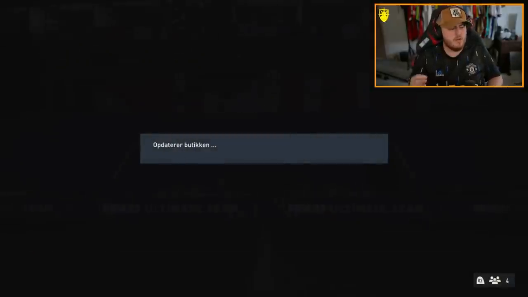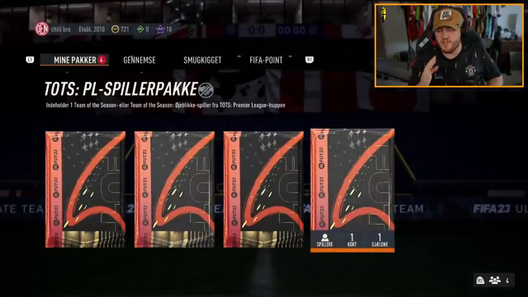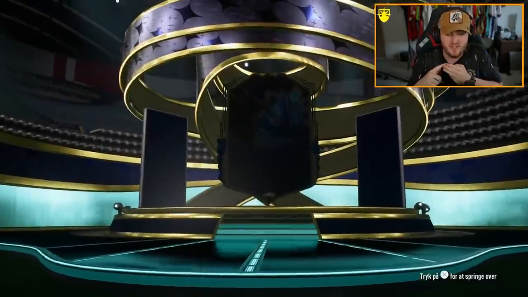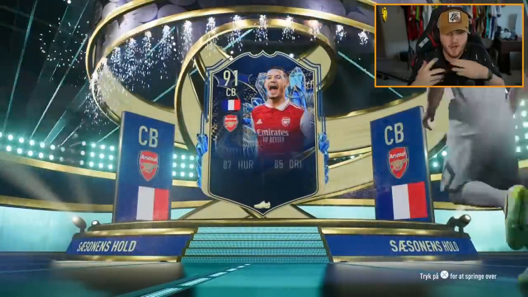Come on, EA. Show us a good nation. I want to see Egypt. I don't want to see Norway. I want to see England, actually. France? Centre back?